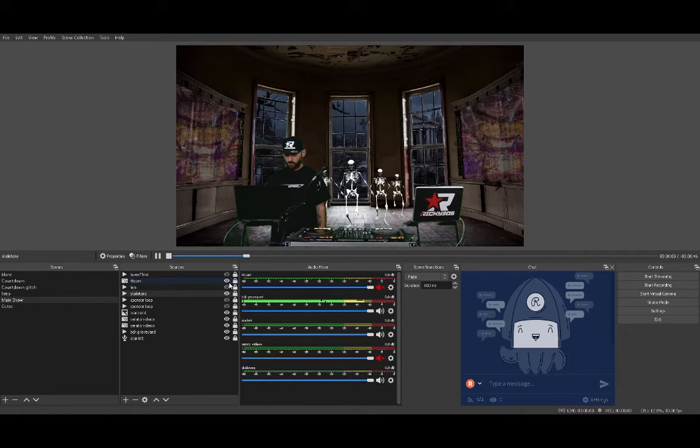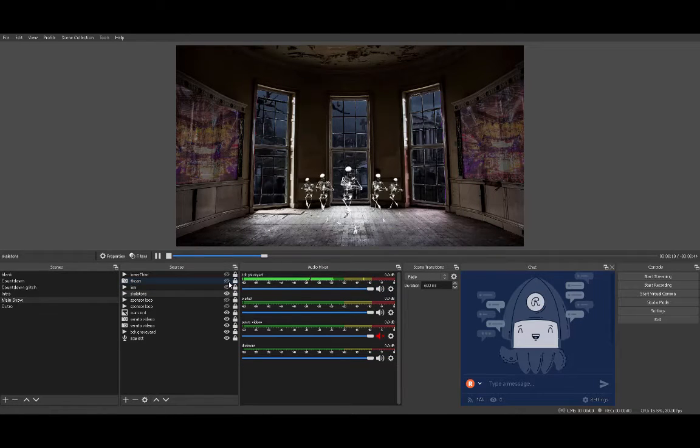Okay, let's lock them in there, remove my camera view, and let's go on to the next element.